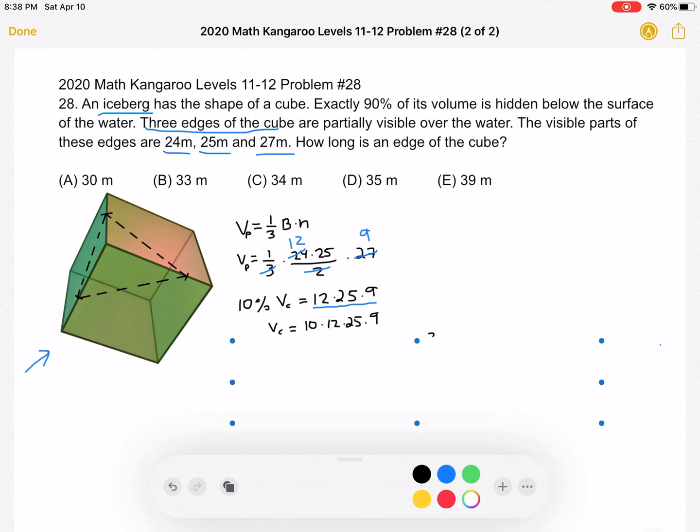Now let's rewrite these numbers as products of their prime factors, because we want to take the cube root of this in order to find the side length of the cube. And it might be easier to do that when they're in their prime factor form. So we have 2 times 5, that's the 10, times 2 squared times 3 times 5 squared times 3 squared. And this is really nice, because we find that the volume of the cube is equal to 2 to the third power times 3 to the third power times 5 to the third power.